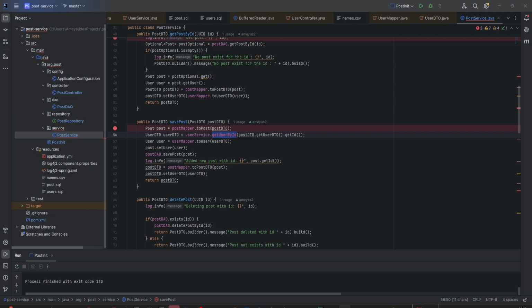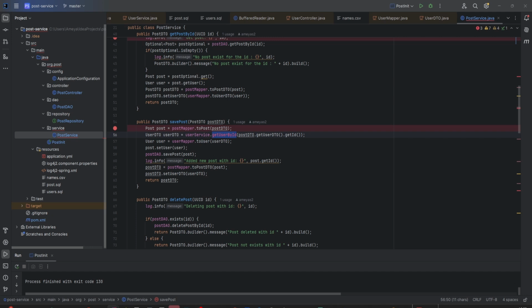Okay, so in this video, we're going to take a look at the HTTP REST call from post service to the user service. And for that, we need to create a HTTP exchange interface, which will use the REST client.